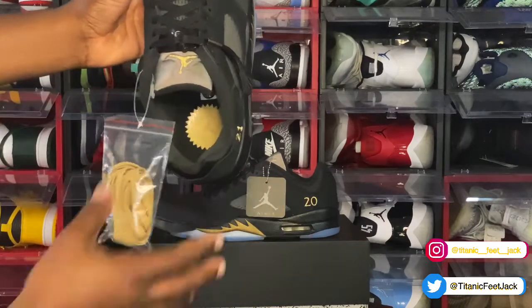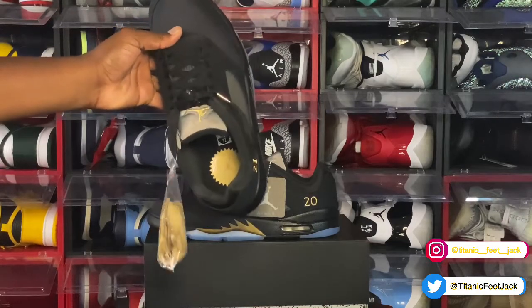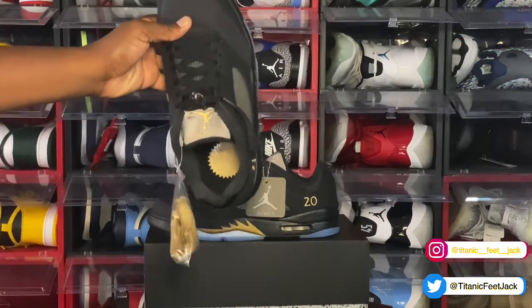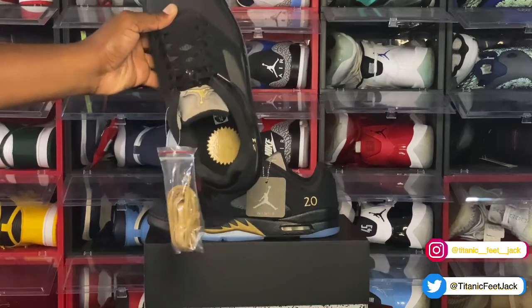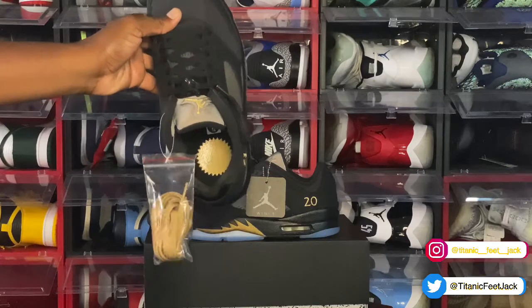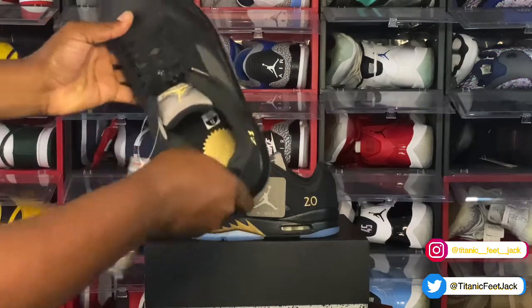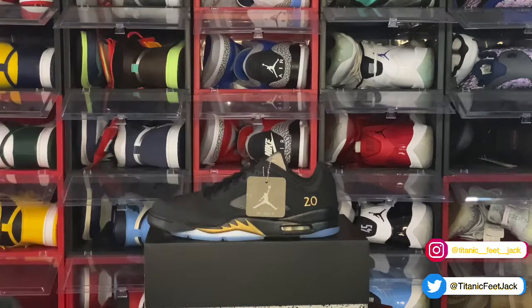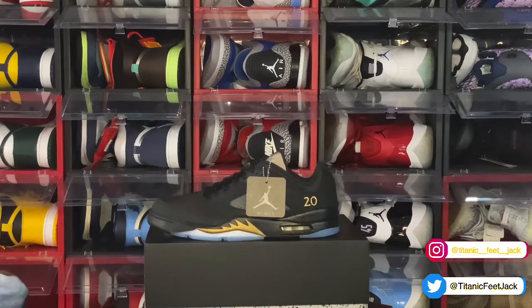Look on the inside of the sneaker. You have that same gold seal that you had inside the box, which says Jordan Wings class of 2020 through 2021, and signed by Michael Jordan and the Jordan Jumpman on top of Jordan's signature. You have a black sock liner. You also have a sizing sticker inside here on the insert.